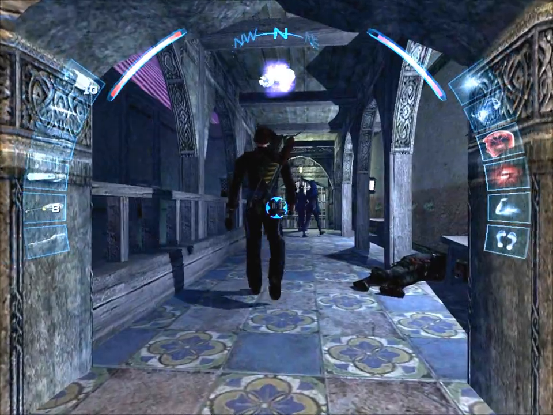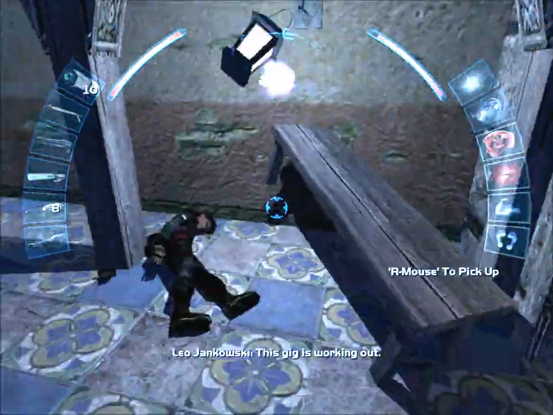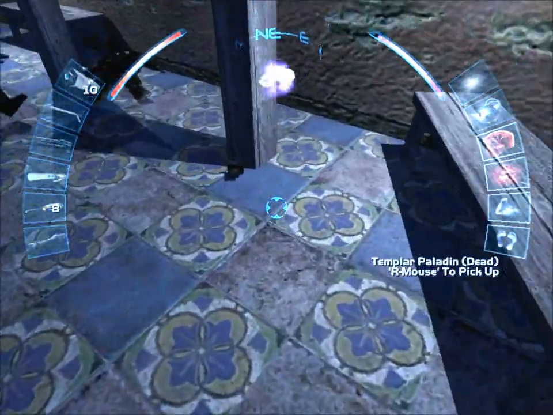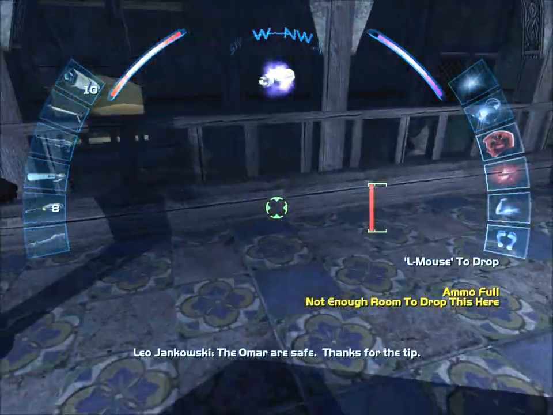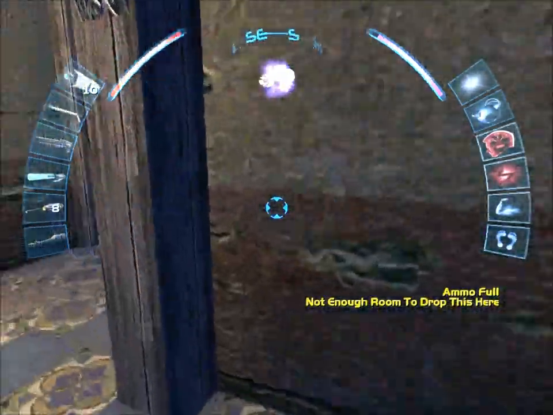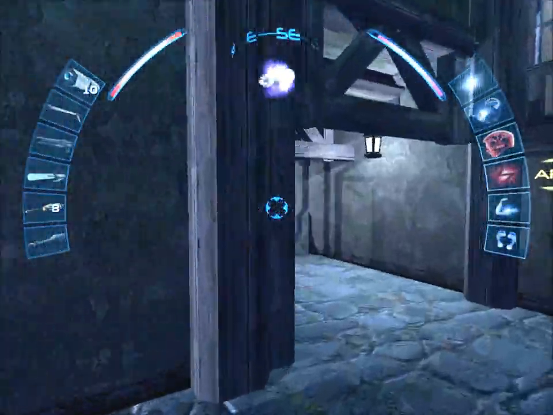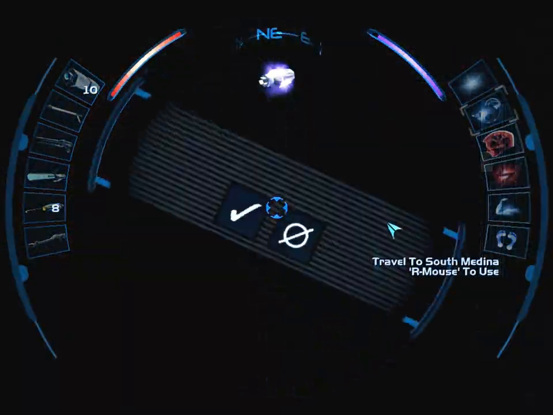After seeming like a real douche at the beginning of the game, I'm starting to like Leo. Whereas Clara seemed reasonable at the beginning, I'm starting to sour on her. And of course, Billy, who for some reason still seems to think she and Alex are friends, is the one truly crazy one. Anyway, nothing left to do but head to the South Medina.